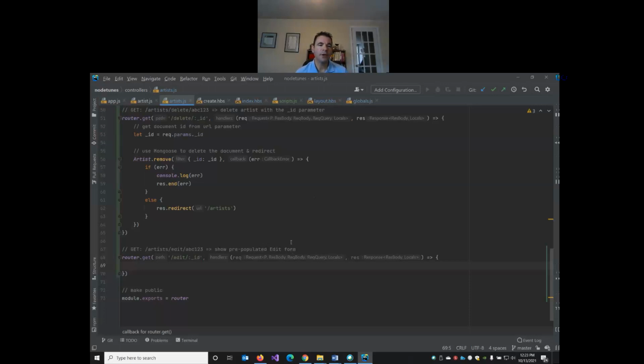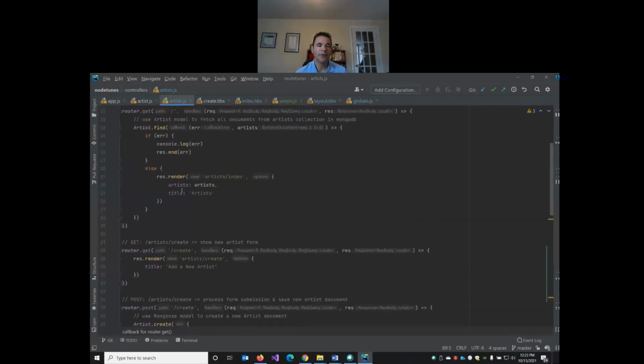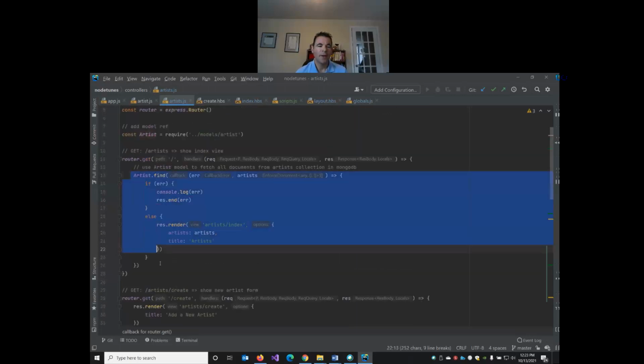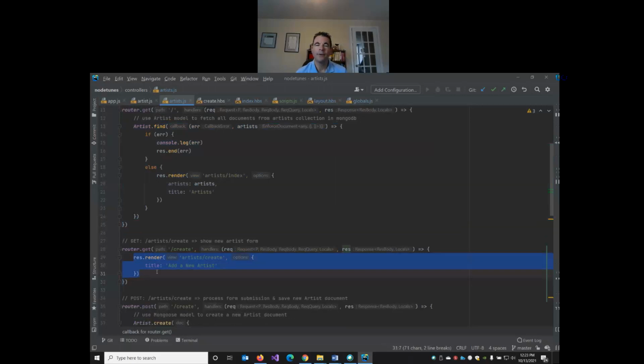So the code in here is almost a combination of the code we did in our root path, where we're finding all the artists, and then here where we're rendering a form. We kind of have to do both. We have to render a page that includes a form, but we also need to pass it some query data because we don't want the edit form to be blank. We want it to be pre-populated.